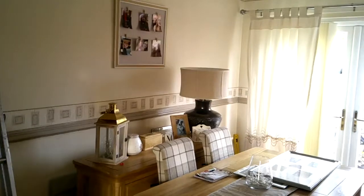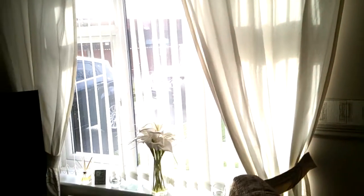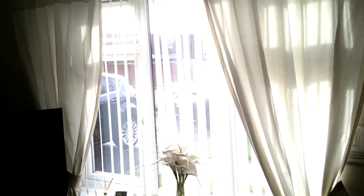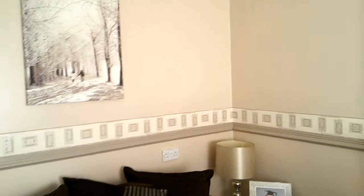So that was magnolia, but we wanted to come away from that a little bit. And I think this is really nice. We're not brilliant painters, but Alan's worked really hard, and it is hard when he suffers with his back and things, but he's done really well. So yesterday we washed the curtains, they got dried and put back up last night, so they're done. So we've just got to give everywhere a good clean in here, and then once we've done everywhere, we're going to get a new lamp and a new rug.